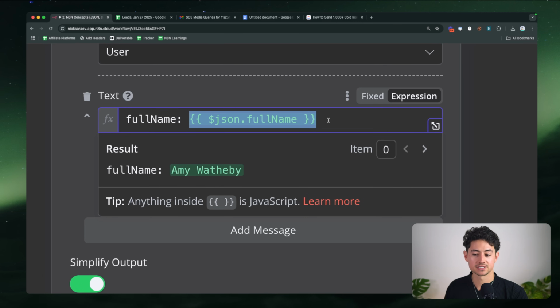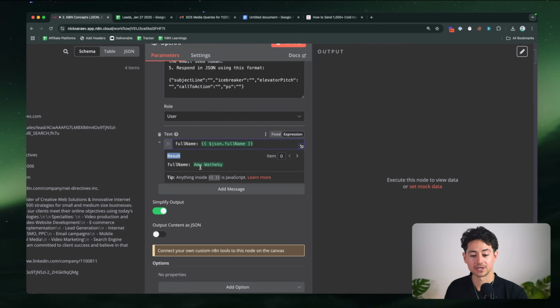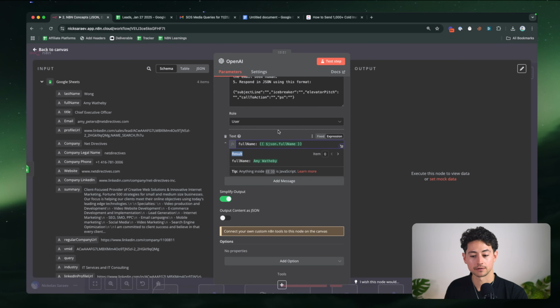And what you see down here is this is separated into two halves. The top half is the code representation. We said full name, just in regular characters, and I can manipulate this how I want, then a colon, then a space, and then there's a curly bracket, space, $json.fullName, space, and then a right curly bracket. Up here you have the code representation, and then notice that underneath here we have result. It actually shows us what the data that we're pulling in is from the input, which was right over here.